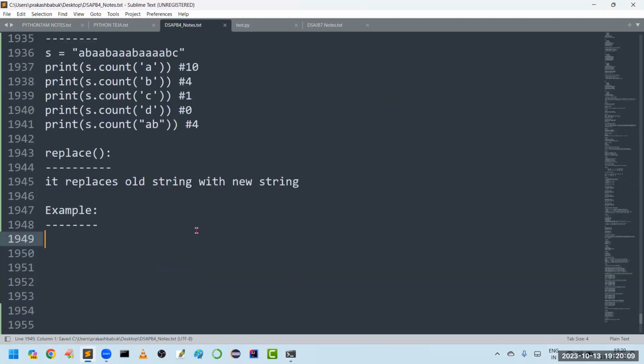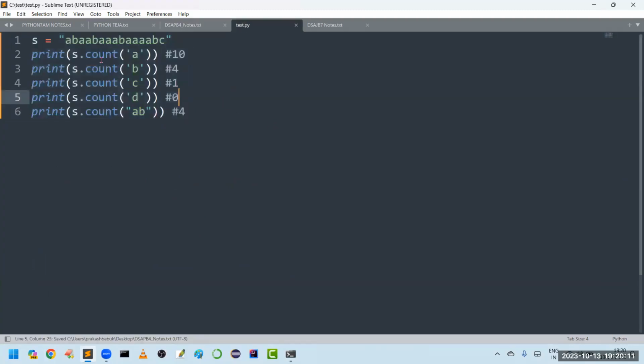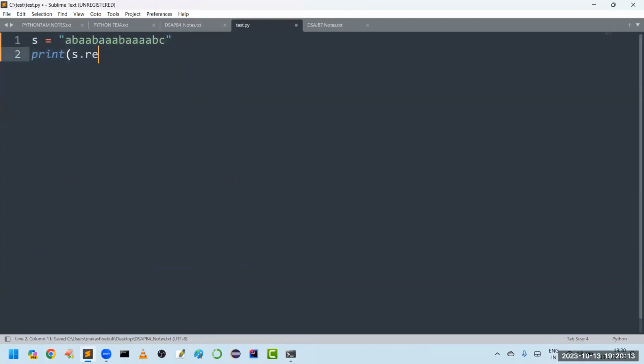Here I want to replace the word ab with k. Then in the target string, wherever ab is there, it will be replaced with k: ka, k a a, k a a a, followed by kc. Like this we are going to get.